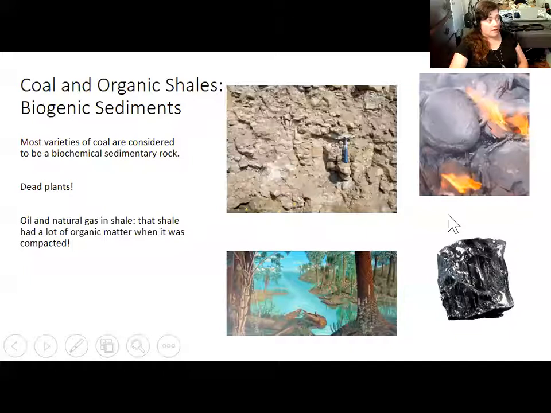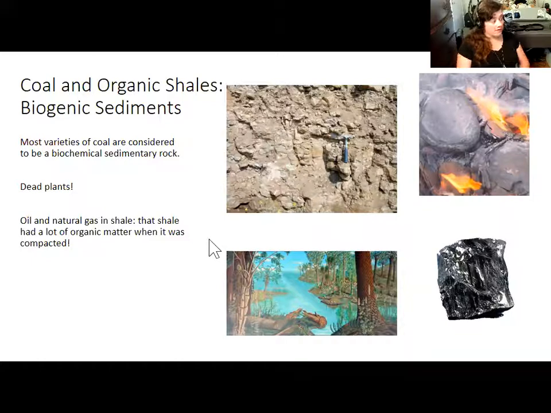Now, interestingly enough, coal is actually considered to be a chemical sedimentary rock, and it's considered to be a type of biogenic sedimentary rock because it actually forms as a result of living organisms. Coal is very rich in carbon because that carbon comes from decayed plants. Coal largely formed during a period of Earth's history that we'll learn a little bit about when we do the geologic time lab. Does anybody know what the period of geologic time is in which most coal formed?